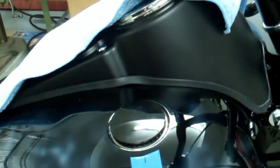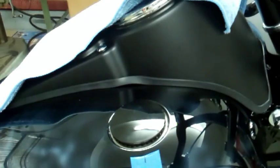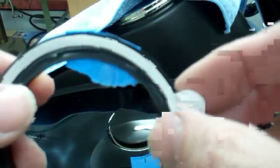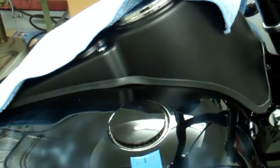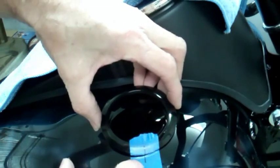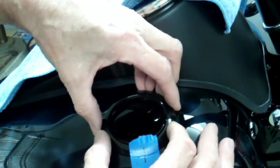And lift the ring. So what you're going to do now, you're going to pull this off like so. And now you got the glue end on there. It's going to stick to your tank. And you're going to put this on here and line up the lines of your tape that you put on there.